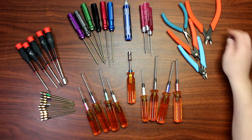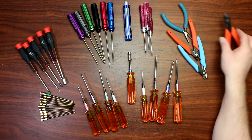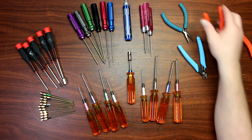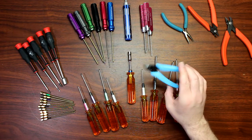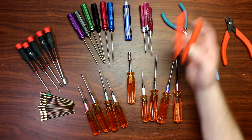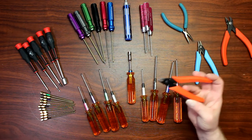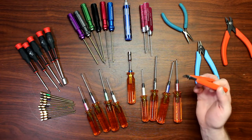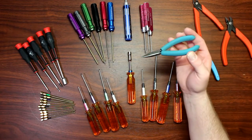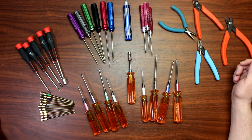Cutter-wise I have a set to cut basically anything — and when I say anything, I mean anything. I have a specific set that's labeled 'wire' — I'll only cut wire with it, nothing else. I have Xurons like scissors/shears that are great to cut pretty much anything. The way the blade is made, they're easy to work with and easy to grab. And I have an assortment of long-nose pliers that are great for putting in C-clips and things like that.